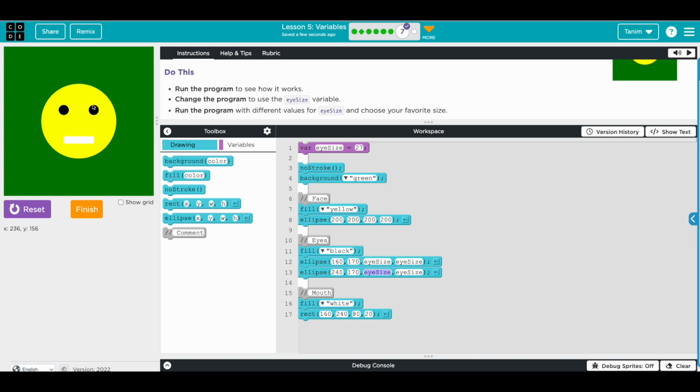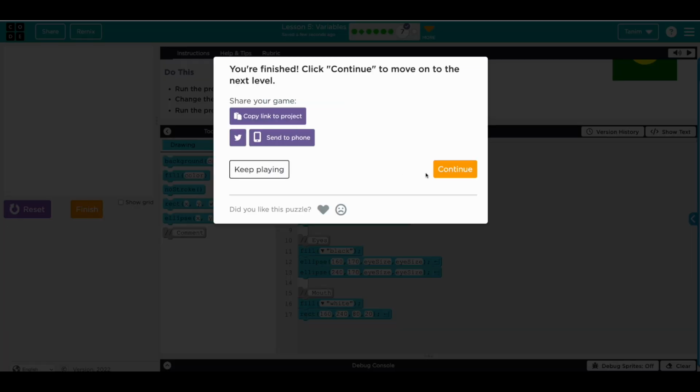Run. So now both look bigger. If you want to make it even bigger, use a different value like 37. Now we don't need to change anything here. It will automatically get updated because they're using the variable. Cool. Awesome. Let's go to the next one.